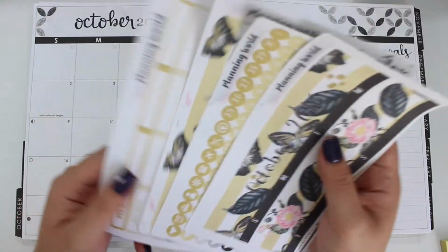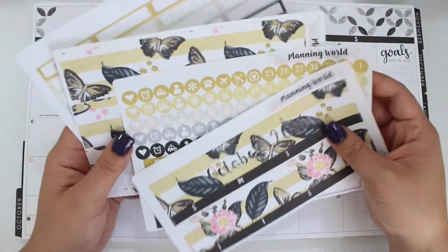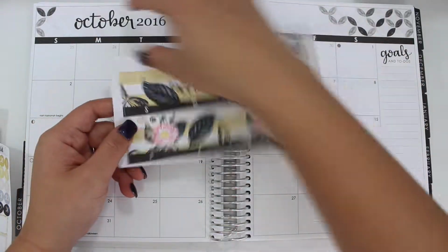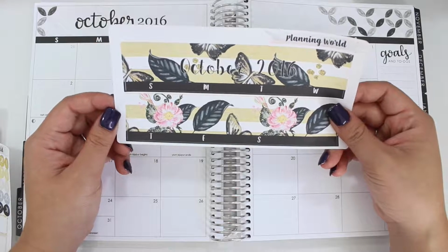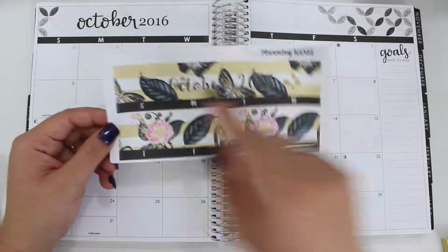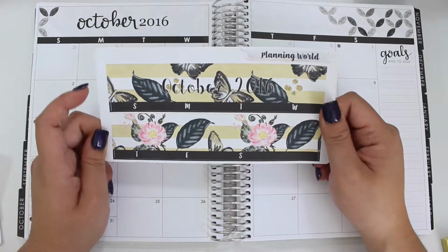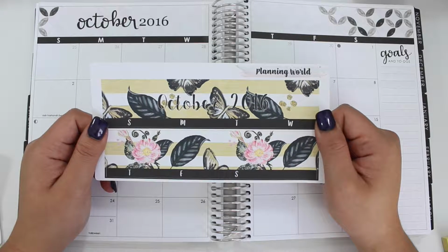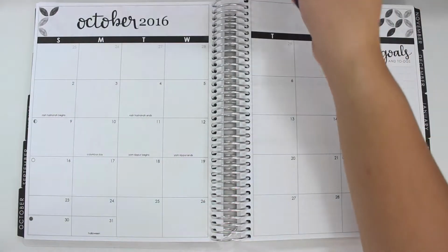But I'm pretty sure I'm going to go back to Planning World though, because she has all the stickers I need. Like this is 4 sheets. So this one has the cover, the month cover with the Sunday through Saturday. And then, oh, this is so pretty. Like, you have the option of getting it foiled. I didn't get it foiled because I don't know why I didn't. I'm regretting it now, but probably in the next one I order, it's going to be foiled.